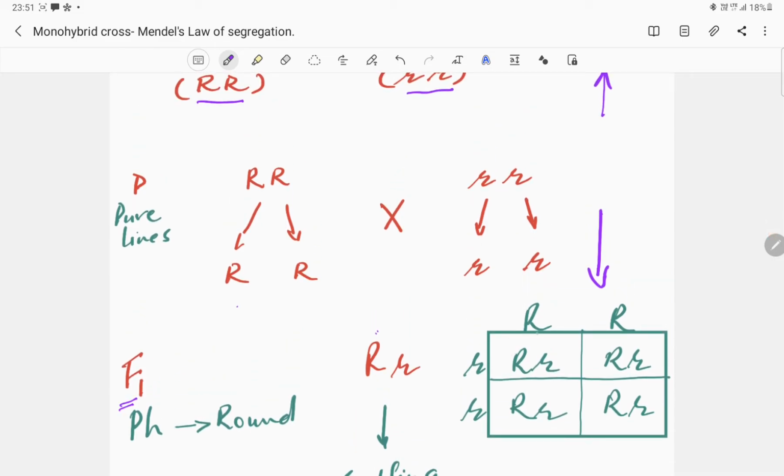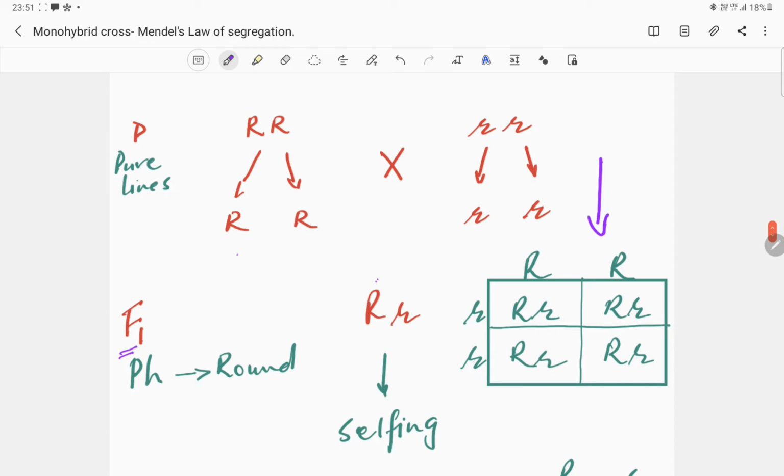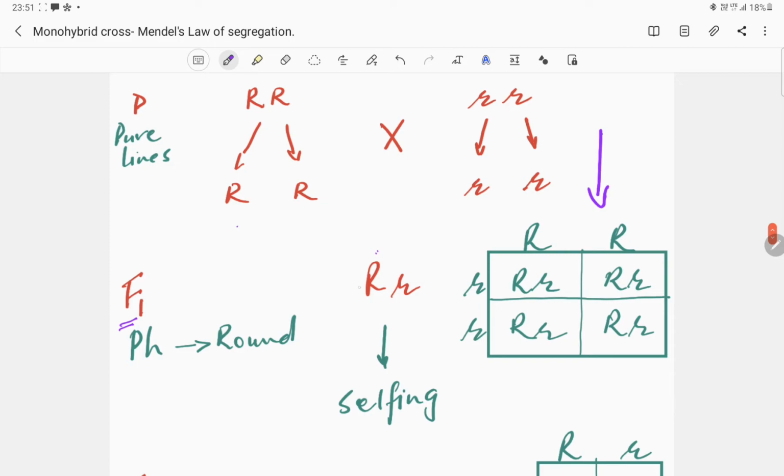If you look at the Punnett square, we have capital R coming from the homozygous dominant plant and small r coming from the homozygous recessive plant. And when we make a cross, we get four possible combinations, four possible outcomes. And what is this? This is a heterozygous dominant outcome. And that is why we get all the plants that are round, because the dominating allele, capital R, gives rise to round seeds. And the wrinkled trait is a recessive trait. It is dominated by capital R. So all the seeds that we get in the first generation are round.